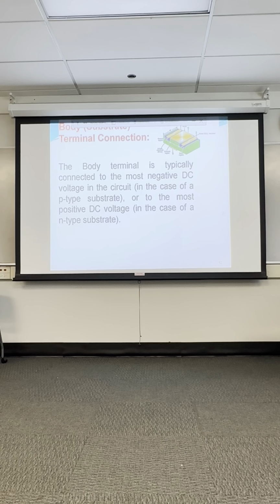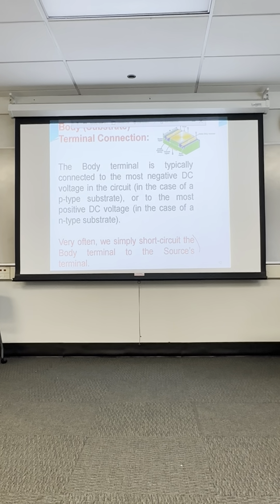The body is usually connected to the most negative voltage in the case of a P substrate, or positive in the case of an N-type substrate. And at the bottom here it's just saying that this is usually not optional when you go into PSPICE. You'll find some MOSFET models have an open source or an open body terminal, and some have a terminal already shorted to the substrate.